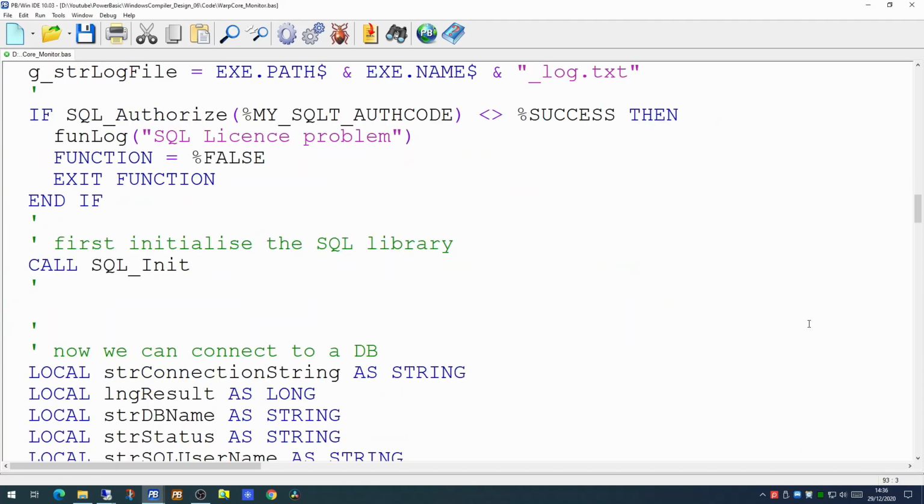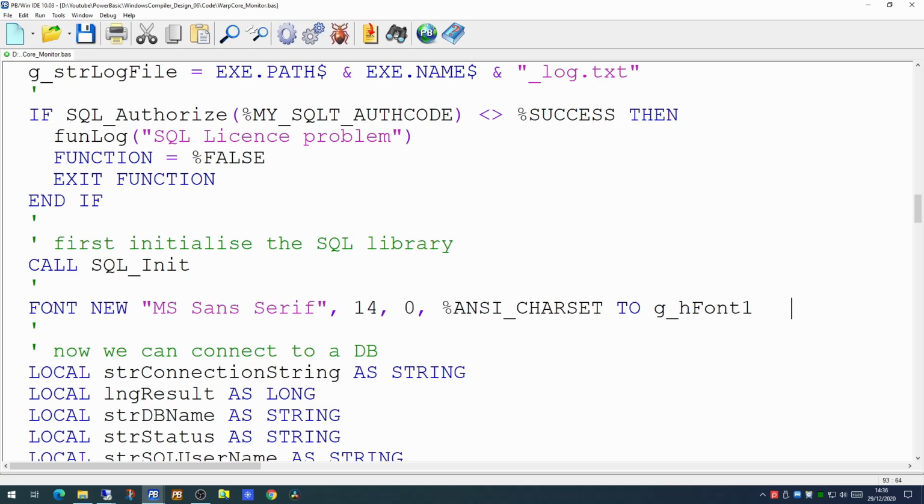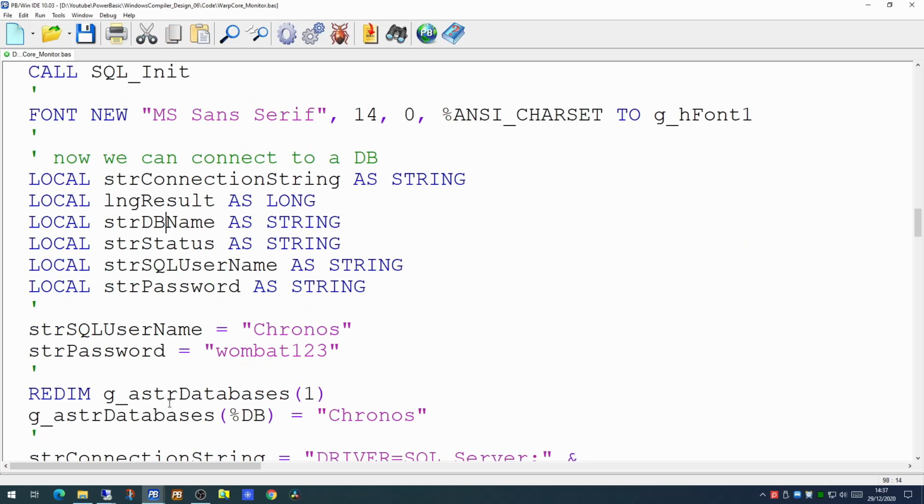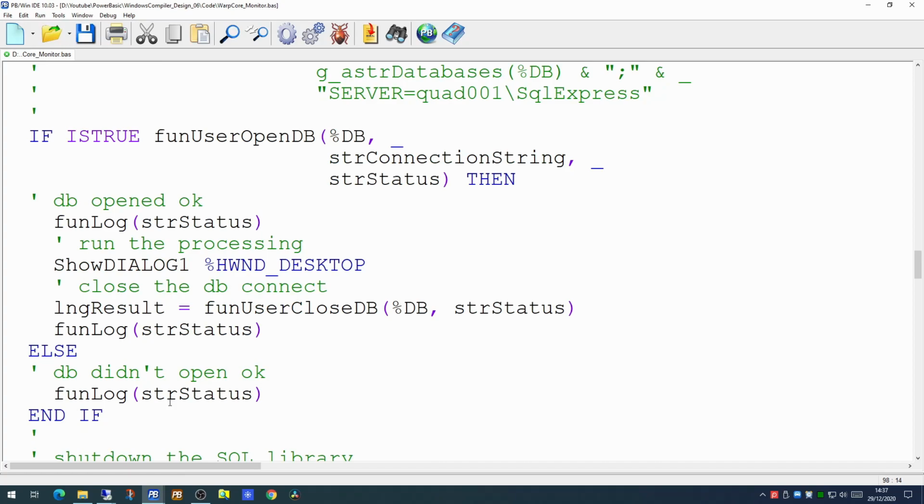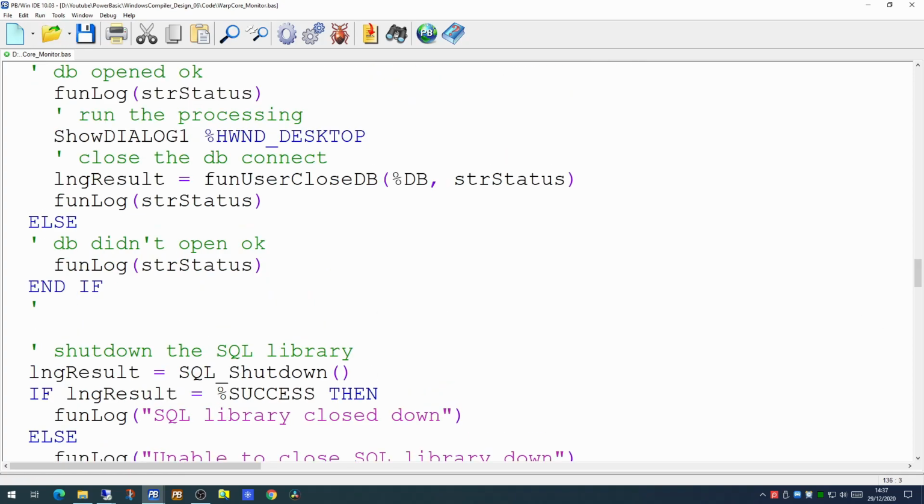So what we're going to do in our pb main function is define our font. This is quite easily done with a font new command, specifying the name of the font we want to use, the second being the point size of the font, and we're sending that as a result to the handle. This we can use later on in the code to actually access this font. Now because we defined a font in memory, when the application finishes we'll want to release that memory again. So before we finish the application we will use a font in command to free up that memory.